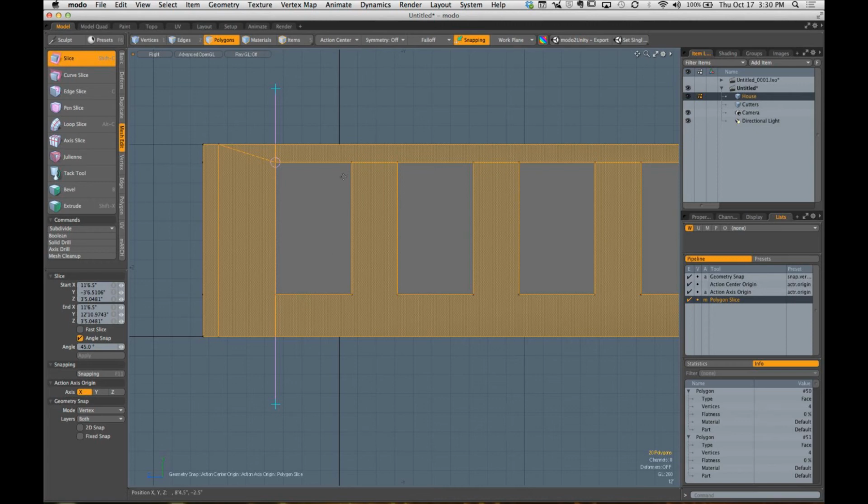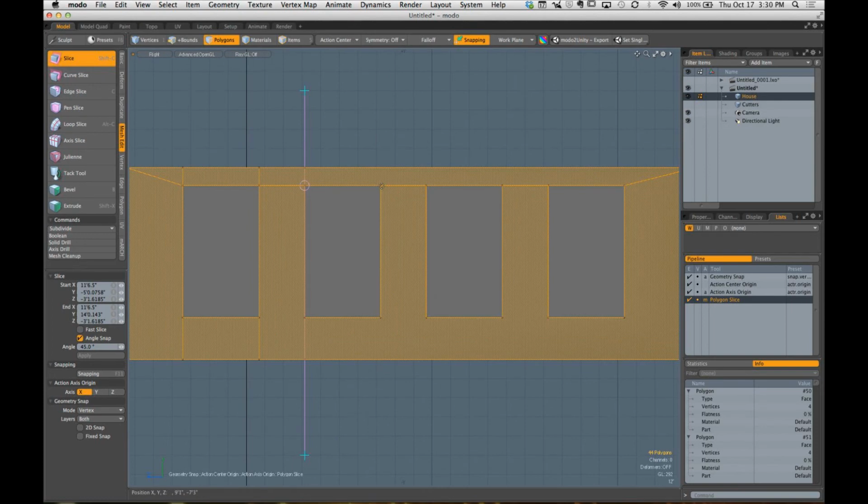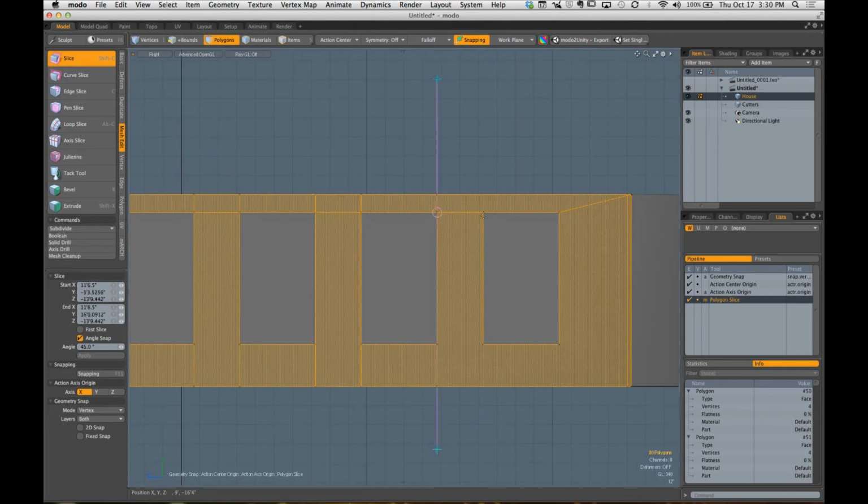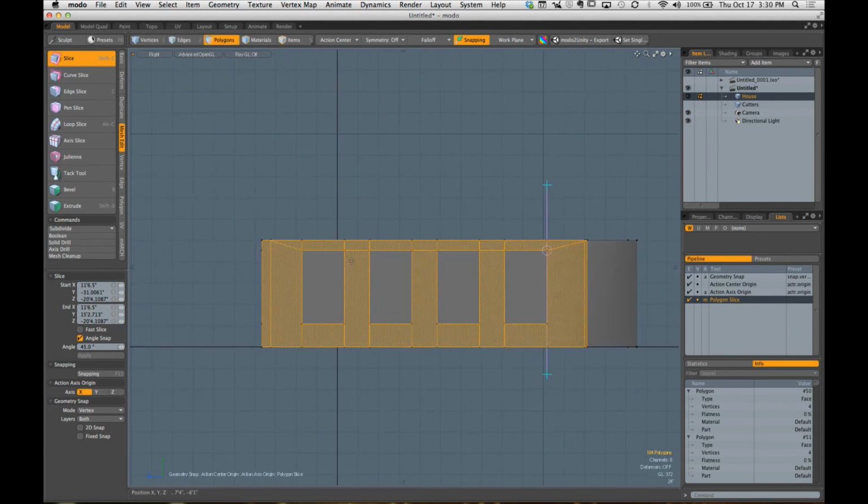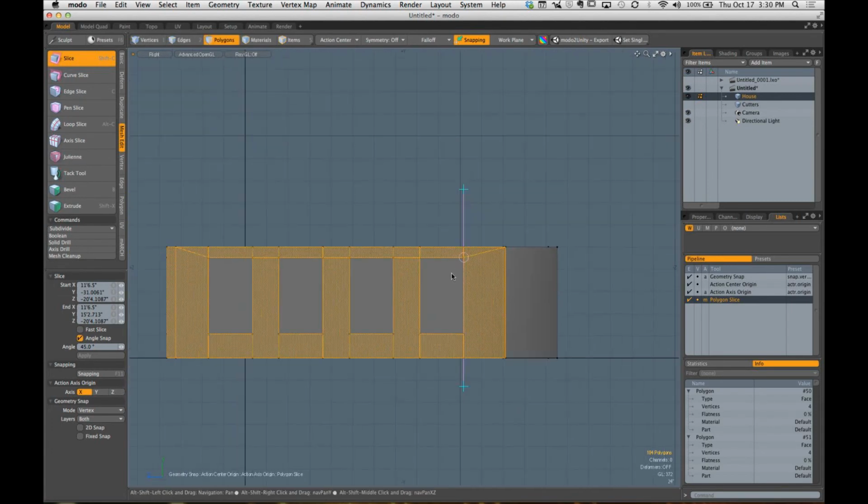This slice tool can also be repeated by holding down the Shift key and then left-clicking and dragging. And I can drag down, hold down the Shift key, grab the next one, drag up, but I want it to slice the entire row, so I'll drag down and rinse and repeat. Hold down Shift, click up, click down, hold down Shift. And within a couple mouse clicks here, I'm getting the result that I want. Okay, we also want to slice it going horizontally. So we'll do it one more time.